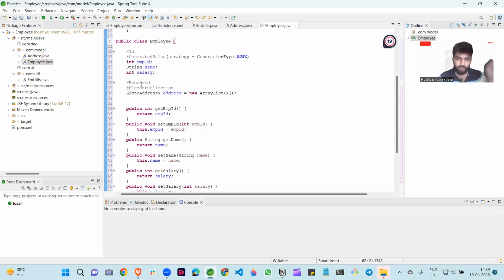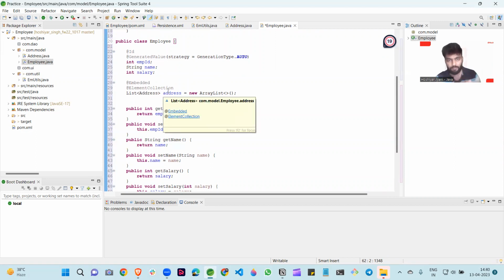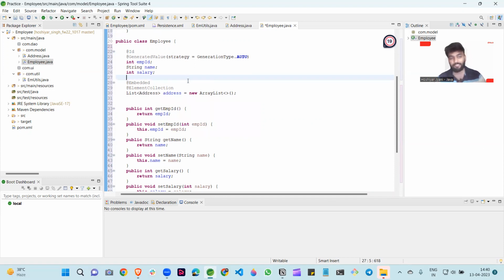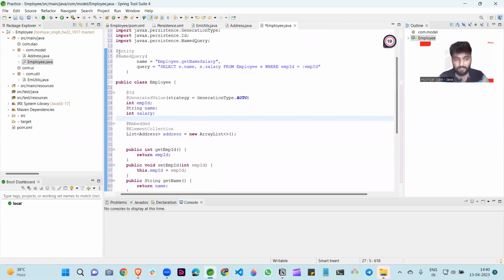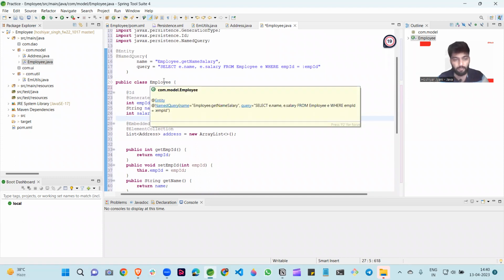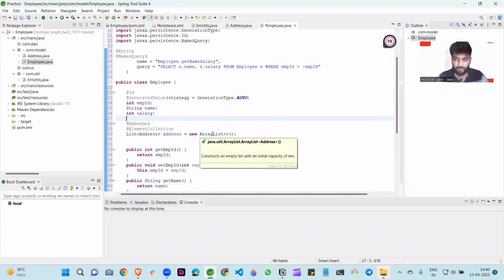You can see here this is a has-a relationship, and in our database there is no concept of a has-a relationship. We can join our tables with the help of join, inner join, outer join, these things. But we cannot join like a has-a relationship. So this granularity mismatch comes into the picture. So here I am creating our entity class. An entity class is a class with which we deal with the database. We do not need to create a prepared statement; here we interact with our database through our classes.